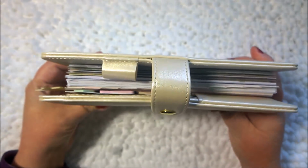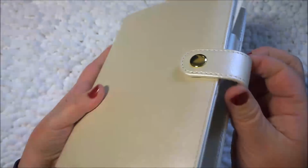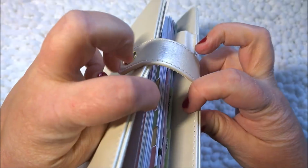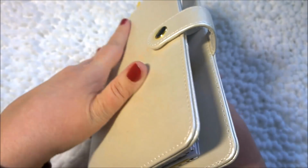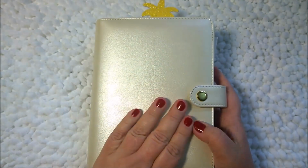This shows you what the inside looks like. I've already got a lot of stuff in there, and then the bottom. And what else is nice is that, see the gap between the strap and the side here. What that means is this is going to expand. As you stuff this planner, it's going to expand even more. There's plenty of room to fit a lot of stuff in this planner. And as a planner who stuffs their planner, that's a really good thing.